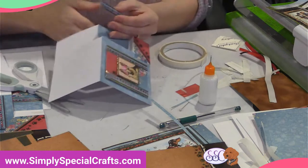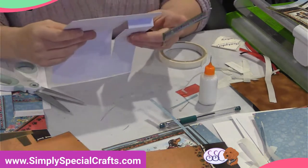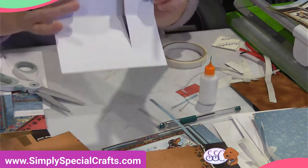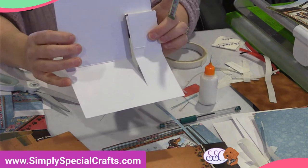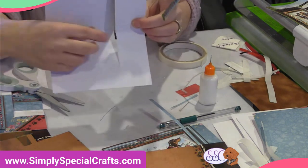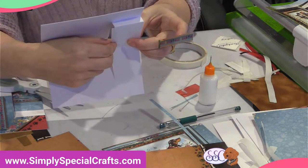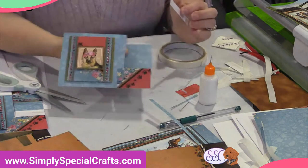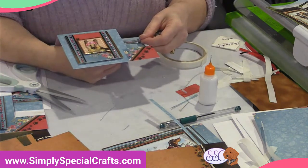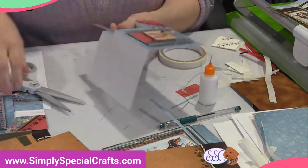So feel for the line. So long as you get a portion of the border on it, you can kind of feel right here. See? There. Oh, there we go. Hits the light. There's our seam that we want to try and cover on the other side. So I'm going to hold my finger through here. Now I've got my thumb exactly where I need to put this so that I know that I'm strengthening it. And that's all there is to it.